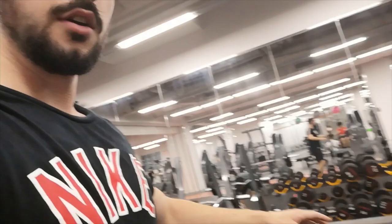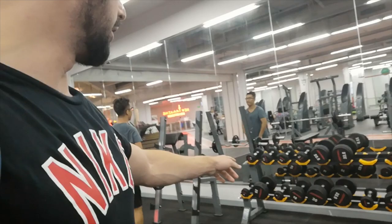One of the things that I'm missing is a rowing machine. I used to do a lot of rowing back in the UK, but they don't have a single rowing machine in here. You've got all the weights, so a standard weight rack that sits over here. But the weight rack only goes up to about 30k. So if you want to do any extra heavy weight if you're doing weightlifting, it's a little bit difficult to do, because you can't go past 30k.